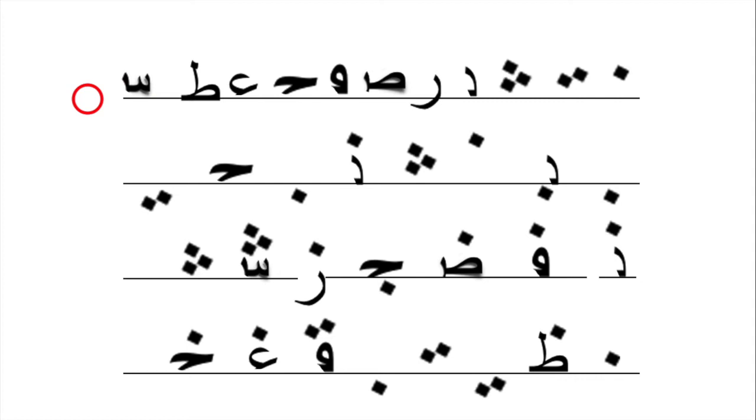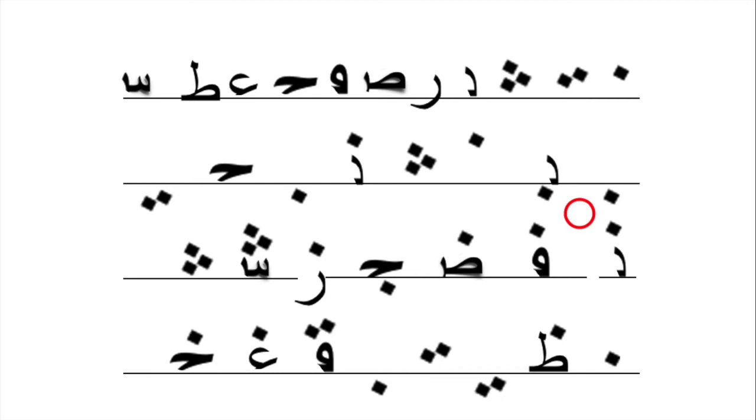Okay, now let's have a look and see if we can recognize what a letter would look like based on that. So the first one here, we have a dot under the line. So what letter do you think that would be? So you think about the letters that had a dot under the line, and that would be the ba. Here we have this symbol with the dot under the line. What do you think that symbol would be?